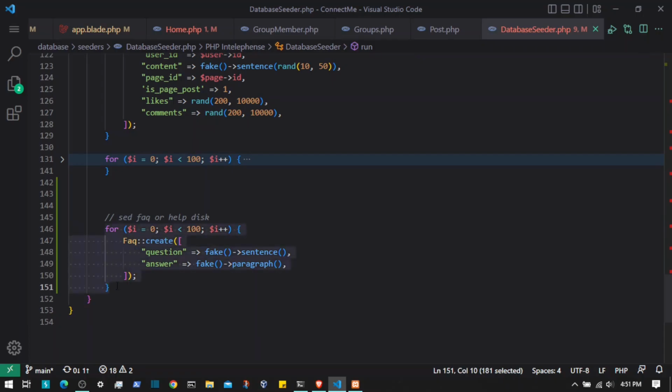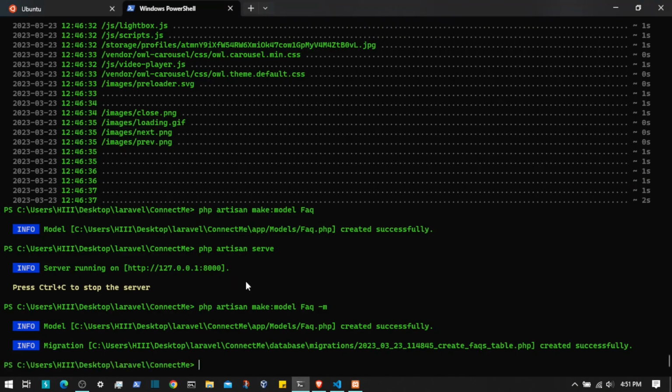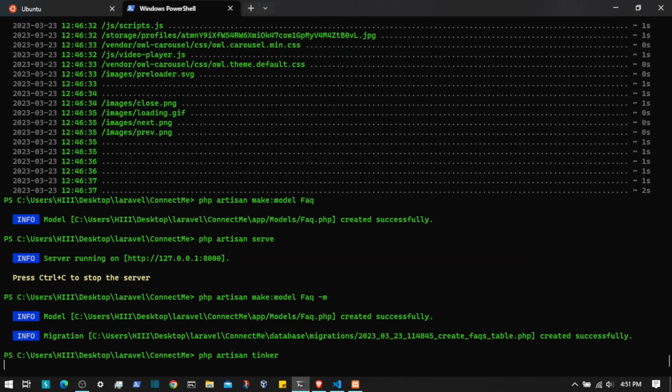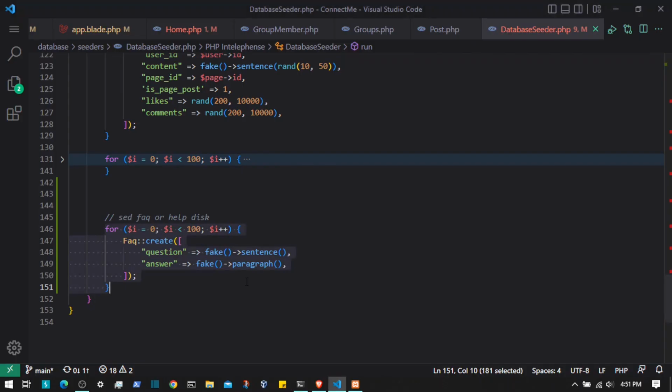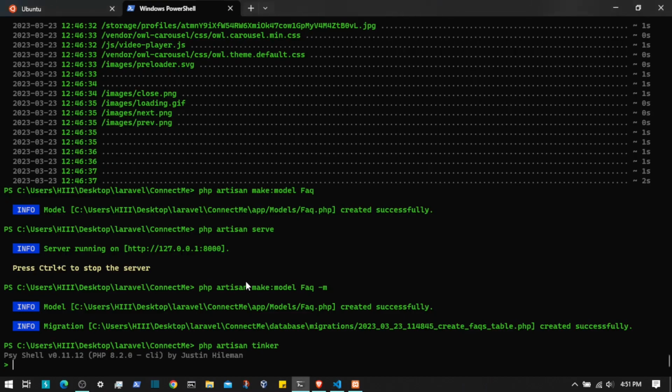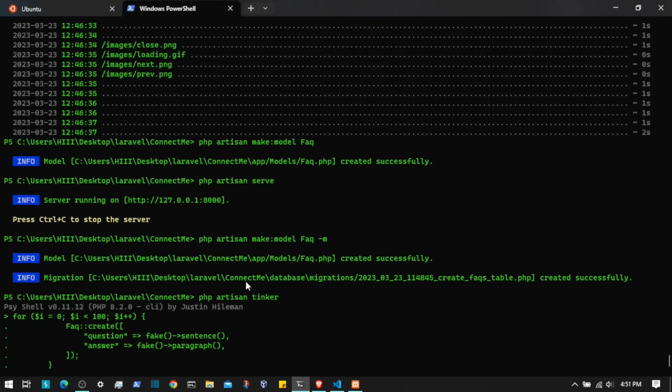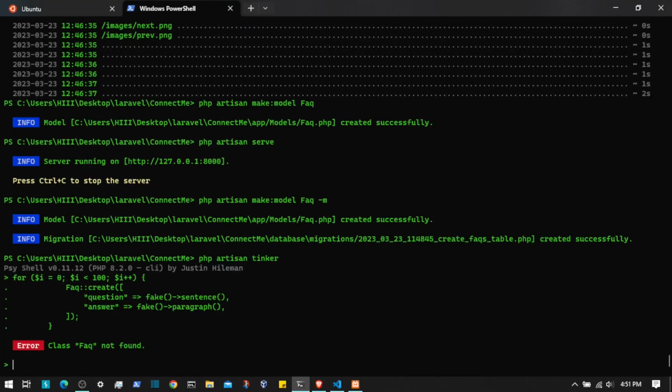So now I can copy this to Tinker. That will be easy. So php artisan tinker, and here I'm gonna paste the query. Maybe it's gonna throw an error saying FAQ is not defined, then we will have to pass the complete path. Yeah, it does.